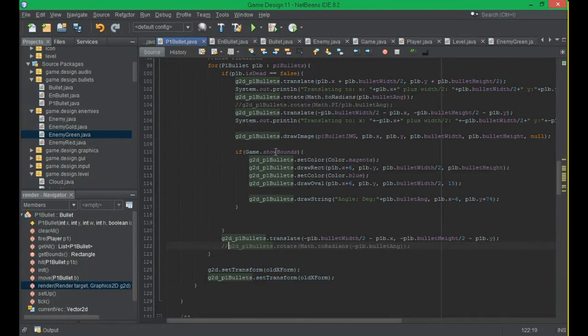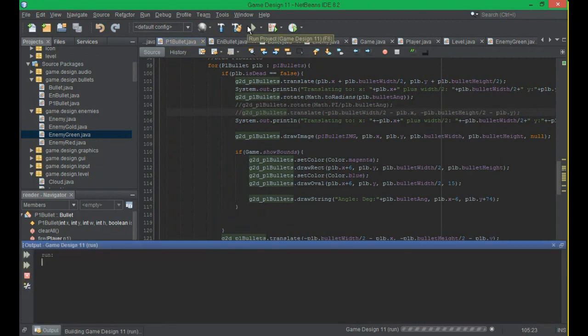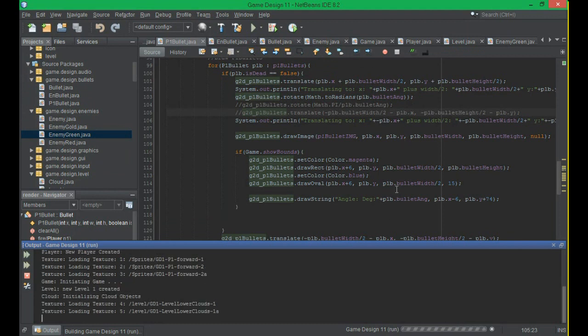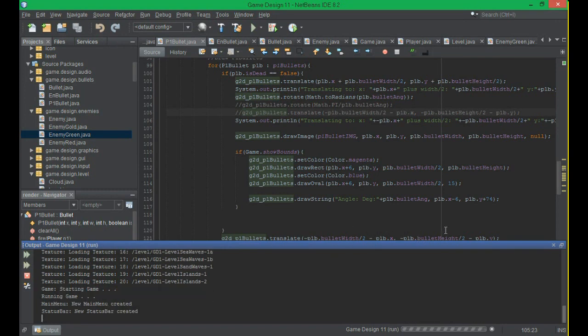Try that one instead. Translate after the bullet image and the balance. Or translate back anyway. But this should only be employed if the angle is not 0. But if the angle is 0, it should be the same anyway.